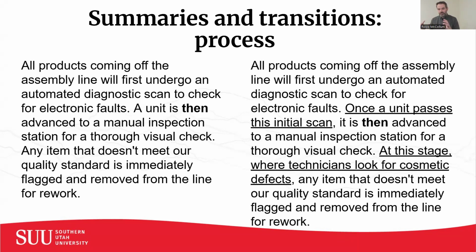Then the second sentence says, once the unit has passed this initial scan, then this happens. And the next sentence again summarizes the idea from the second sentence: at this stage where technicians look for cosmetic defects, then this next thing happens. So sometimes that can be really helpful for readers if they're working in something very new or very technical, and you want to make sure you guide them carefully through the paragraph. Those types of summary sentences can help.